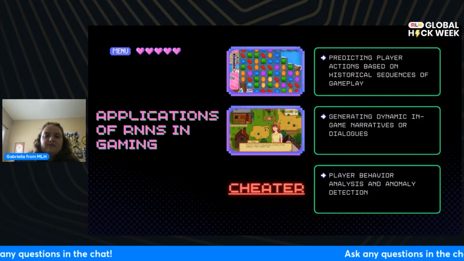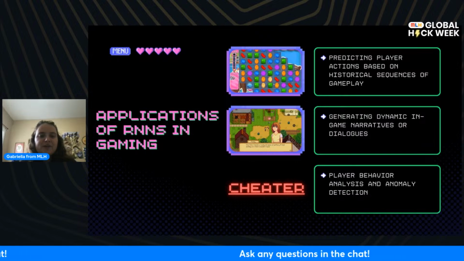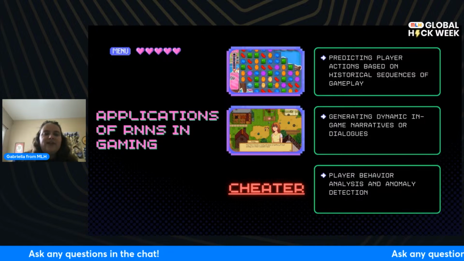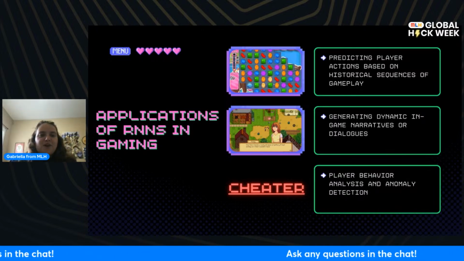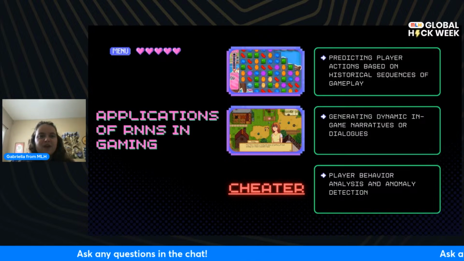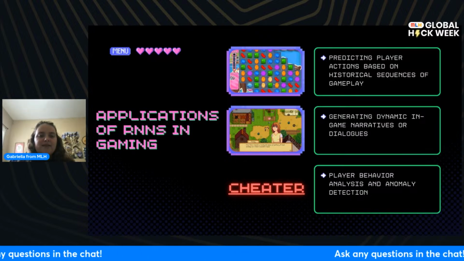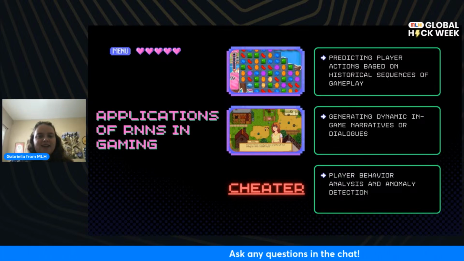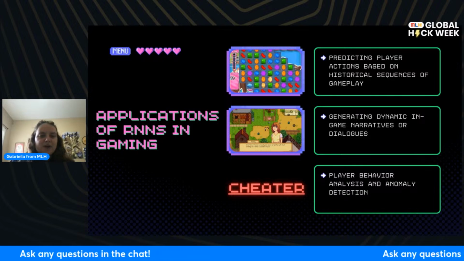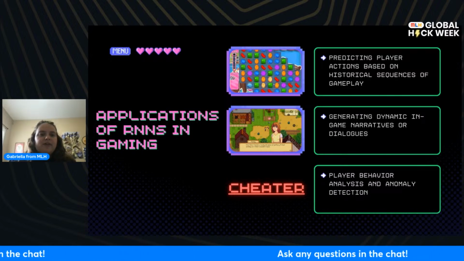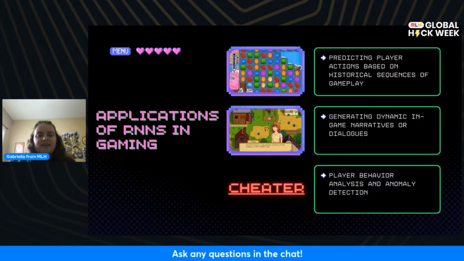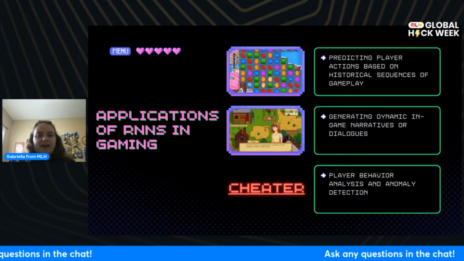Another application of recurrent neural networks in gaming is generating dynamic in-game narratives or dialogues throughout the entire game. That's a lot of information for game developers to create, the entirety of dialogue for a game. It's of course been done before, but for games where they want it to be more robust, add additional context, or maybe personalize it a little bit to you based on the previous moves you've made or what's going on in the game, recurrent neural networks can use previous gameplays and the in-game narratives or dialogue that was happening then to show suggestions. I have an example right here.